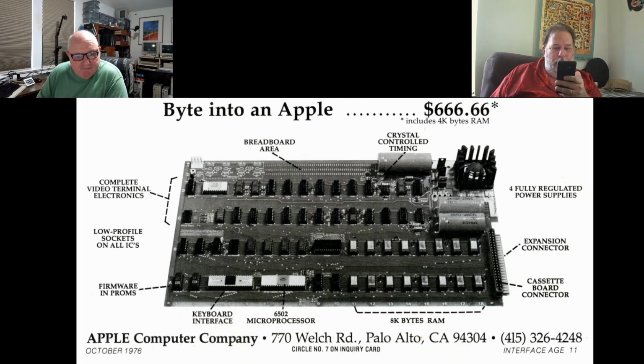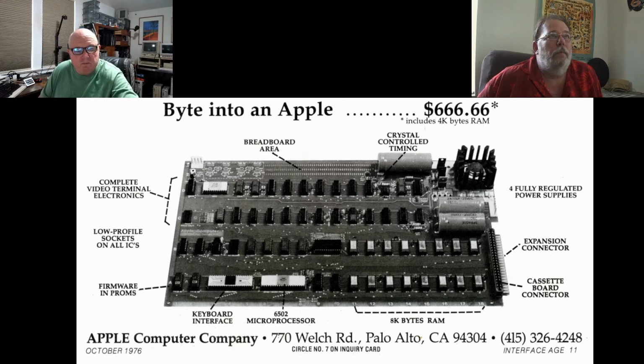Yes, it was the 6502 at 1 megahertz, 4 or 8 kilobytes of memory. If you look on the bottom left-hand corner, there are two PROMs for the firmware. If I'm not mistaken, the Apple One used Integer Basic, which was the basic that came with the original Apple II. And it wasn't until the II Plus that they came up with what was called Floating Point Basic for the Apple people.